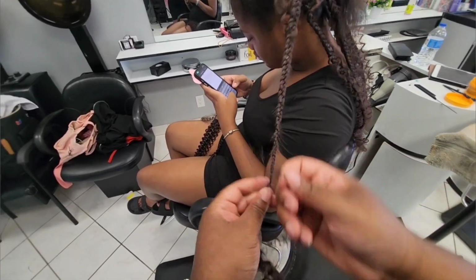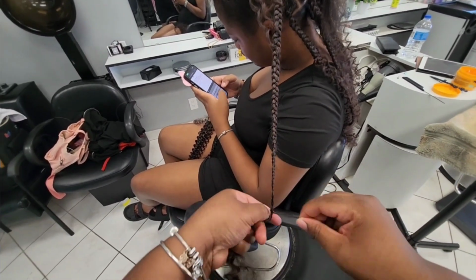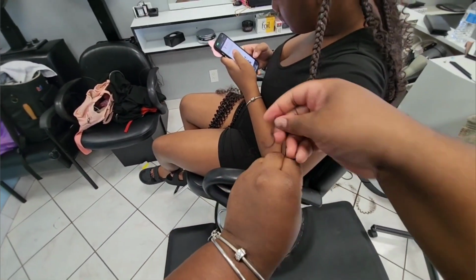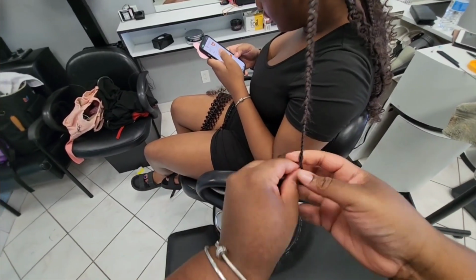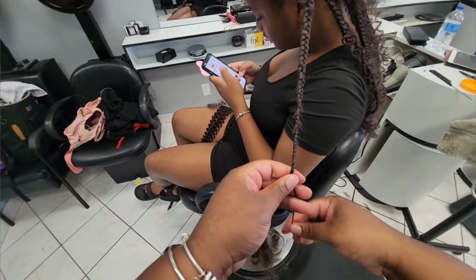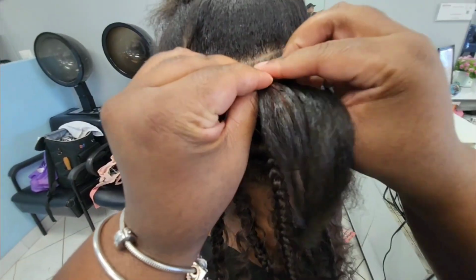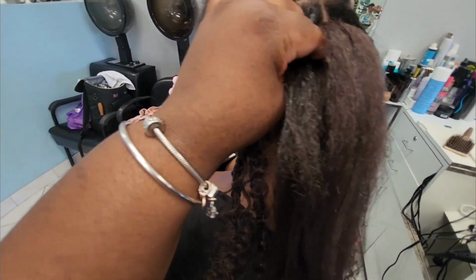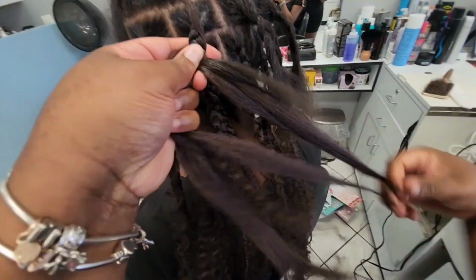No, I just saw this girl this past weekend, which I think has been like 2 weeks at this point, and she has rubber bands on the end of all of the braids, and I'm like, why do you have those rubber bands there? Oh, because it was coming undone, girl. Mind you, the curls are at the end. She got the rubber bands like mid braid. I'm like, not you looking a mess. Anywho, so I don't know how it came undone. Again, that was my first time. I don't know if she was just being wild and crazy or if it just wasn't tight enough.